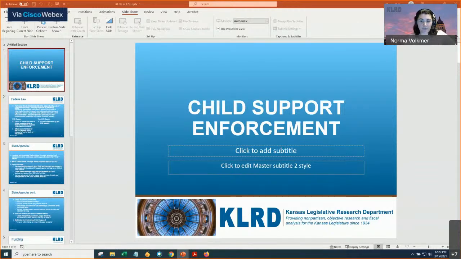In Kansas, there are a few key actors. So you have the Department for Children and Families, which is the 4D agency. However, Kansas is also a privatized child support enforcement state, and so it has several contractors. The first grouping here are your full service contractors. So they are the ones who are doing the DCF policy and procedures. They're obtaining the new paternity and child support orders on behalf of DCF. They're monitoring compliance, taking enforcement action. They're really more of that one-on-one with the payors and payees, as it were.